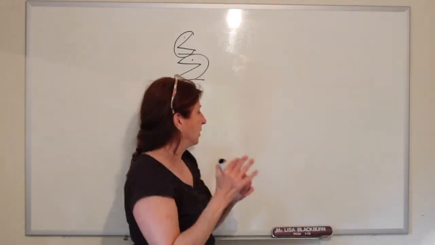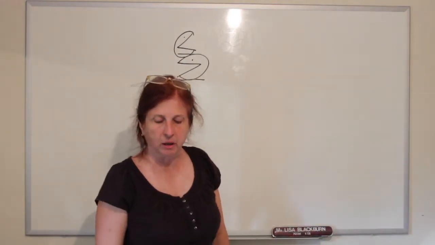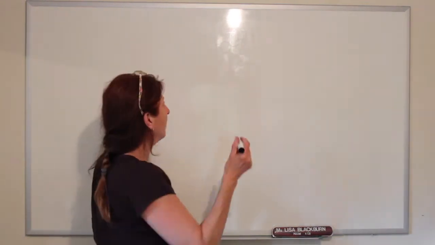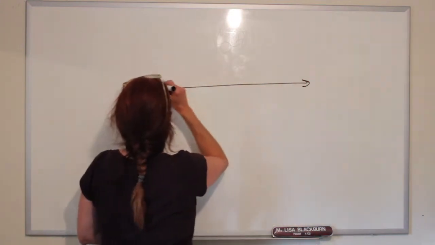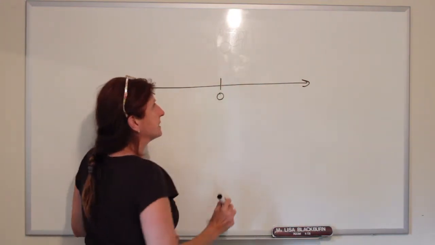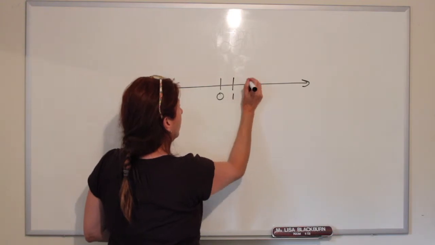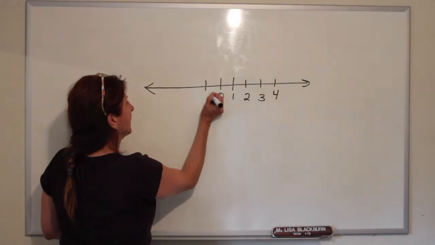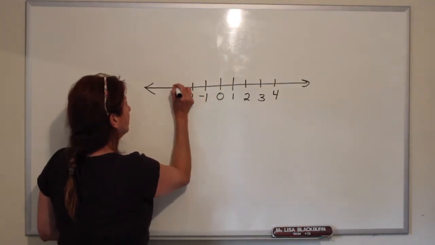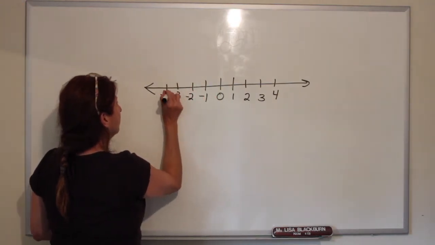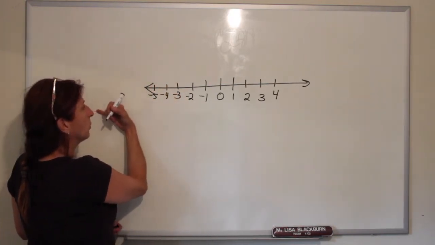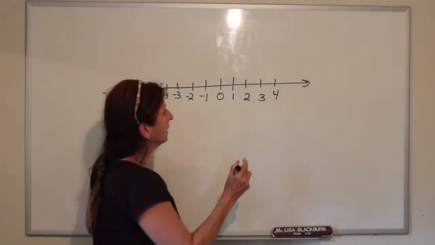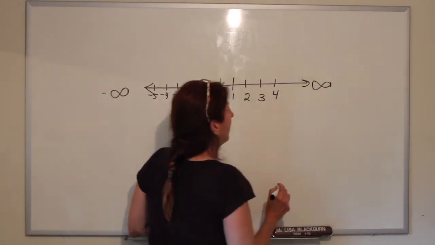The other thing is we have an idea called the number line. Those were pretty cute little Pac-Man, if I do say so myself. Alright, so you have a number line. The middle of the number line is 0, and then you count up. 1, 2, 3, 4. You can also have negative numbers. -1, -2, -3, -4. -5 going toward negative infinity. The symbol for infinity is a sideways 8. Or keeping going towards positive infinity.